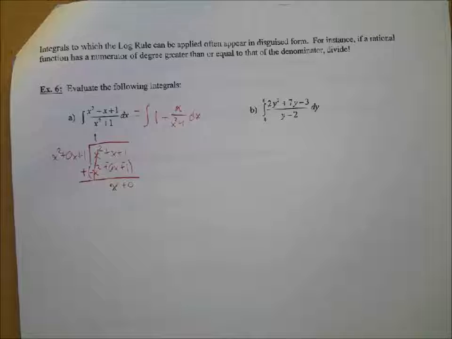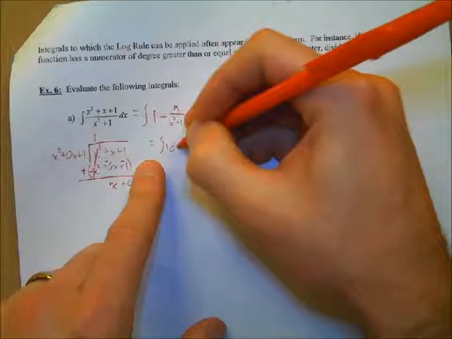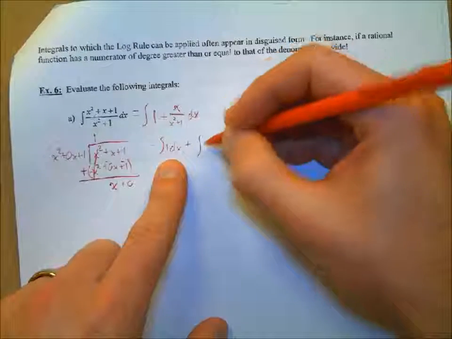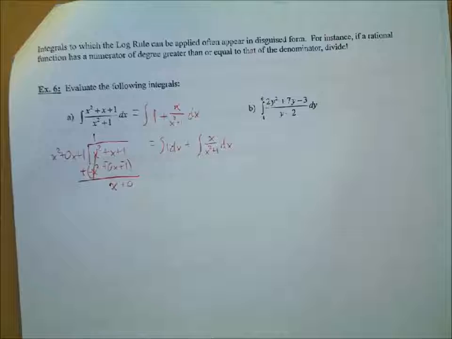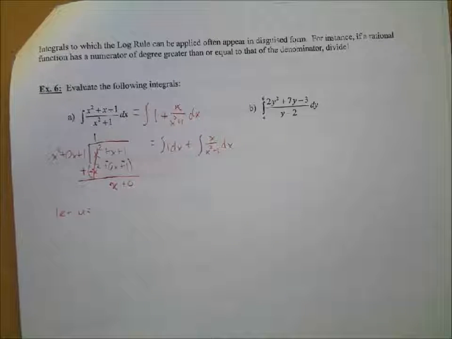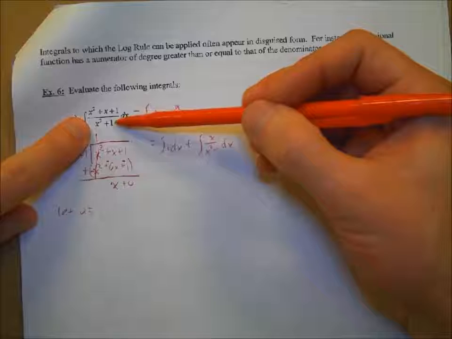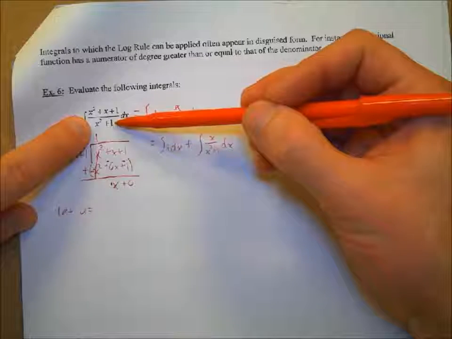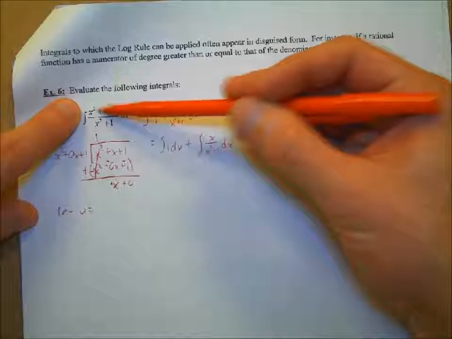Too much. Mr. Wade, this is too much. Are we able to just do U-substitution, or do we have to do division? I think first we should break this integral up, because we can integrate 1 without needing the U-substitution. So we'll make that separate. And then, yes, Mario, we will need to use a U-substitution. I meant at the very beginning. At the very beginning, a U-substitution would not have worked.